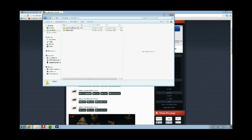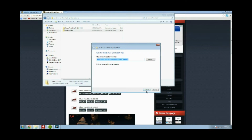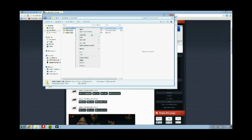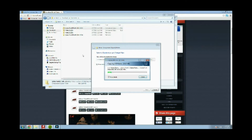So once you have them downloaded, put them in the same folder, and you're going to want to extract both of them. You're going to need an extraction program like WinRAR or 7-Zip, but as you can see here, we're just going to go ahead and hit Extract All, and extract. I'm using 7-Zip, of course. Go ahead and wait a second while it extracts, and there you go. That one's extracted, and go to the Sphax folder and extract that as well. That might take a little bit longer if you don't have a fast computer. It is not a big file, but there's lots of files inside of it, so it might take a second or two, but not too long.